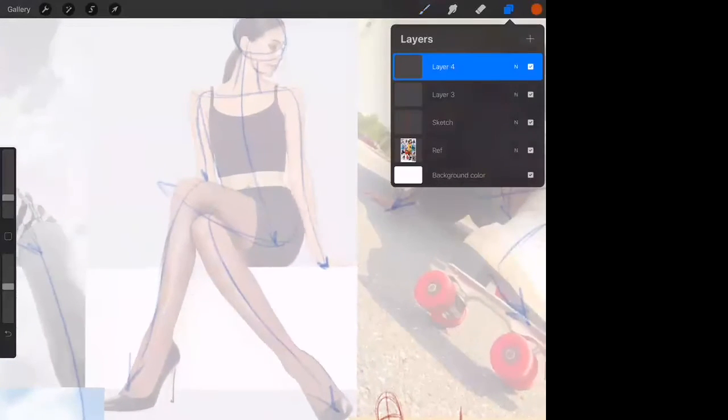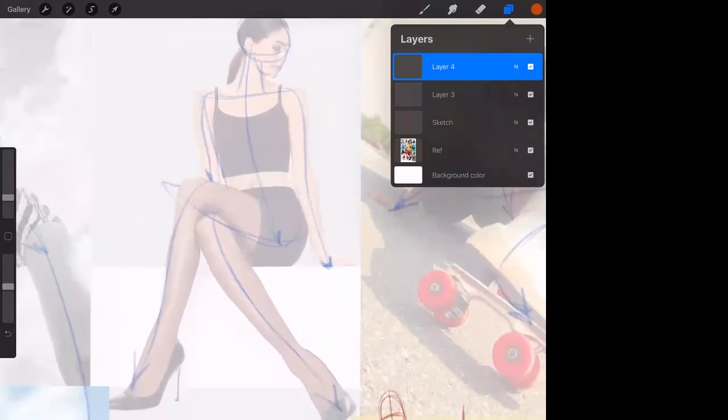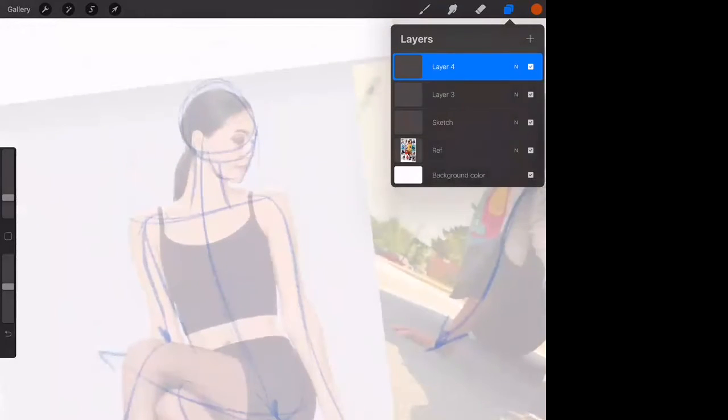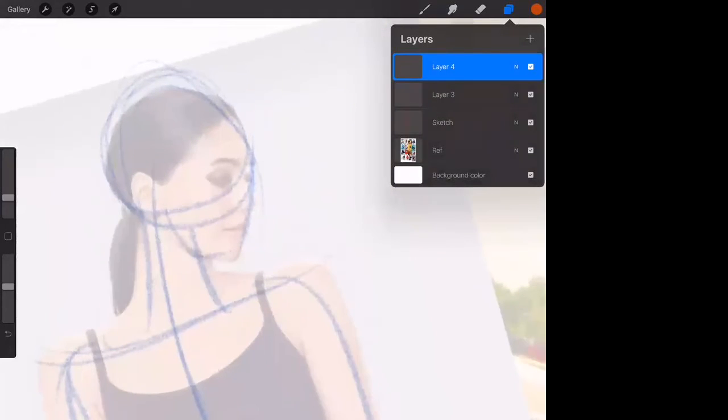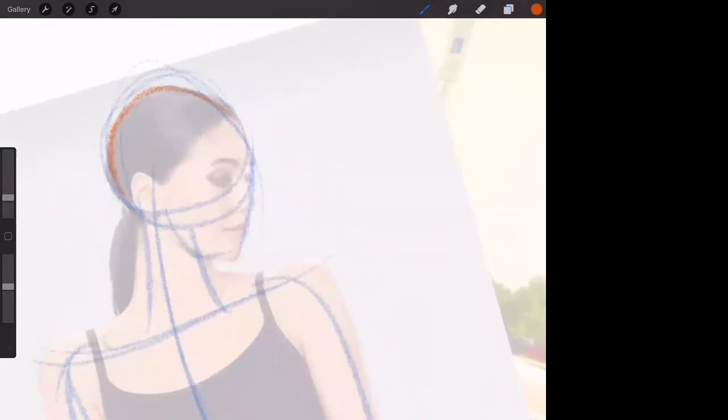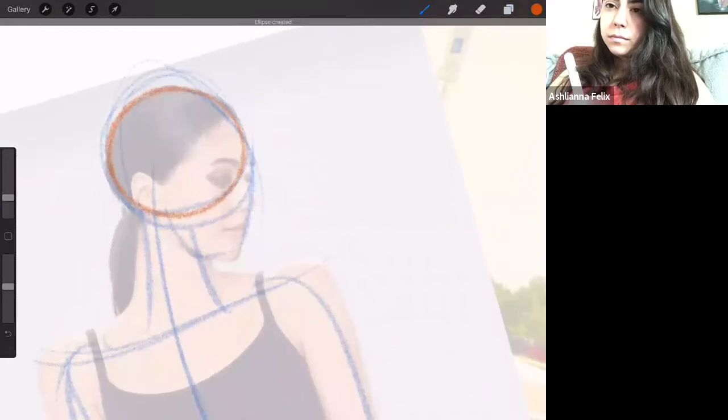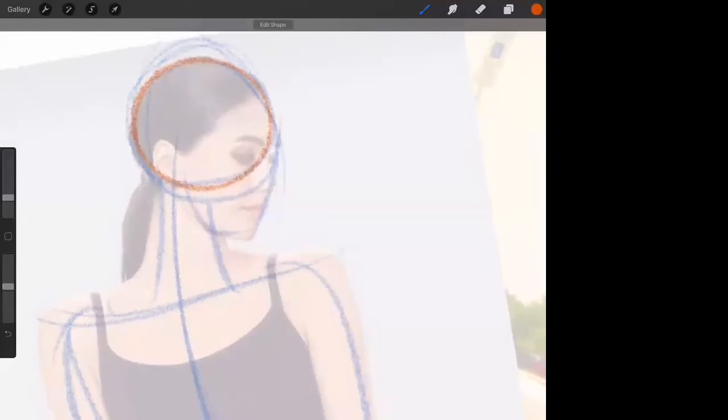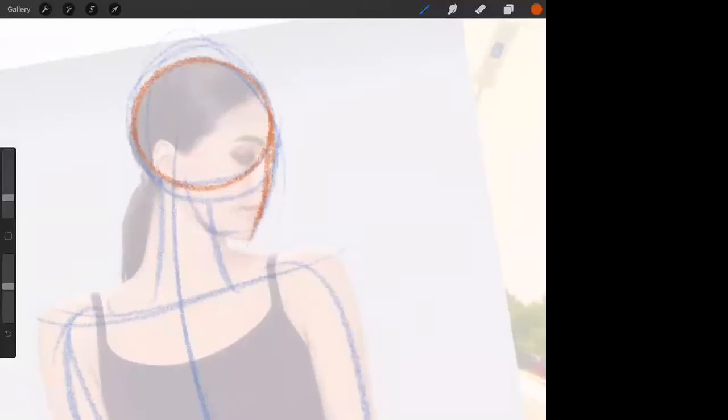All right, so once you've taken the step of, again, we're establishing the rules of the game, once you've taken the step of now knowing the flow and the direction of all the different elements, this is the time where you really start breaking down and doing your analysis. So we'll start with the head. More often than not, you can always start with a circle for a head, all right? And then off of the head, you can create the jawline.